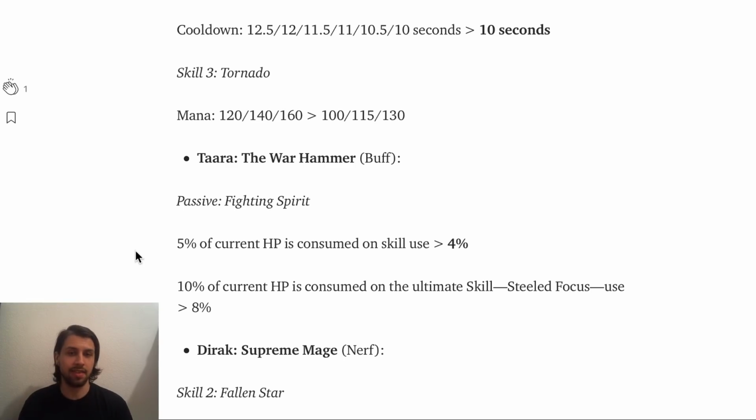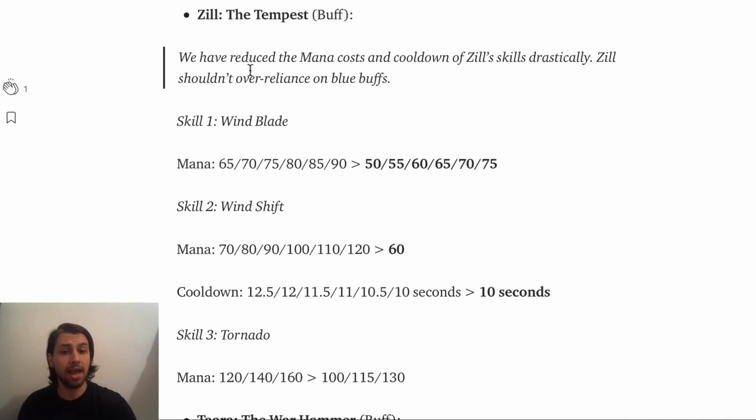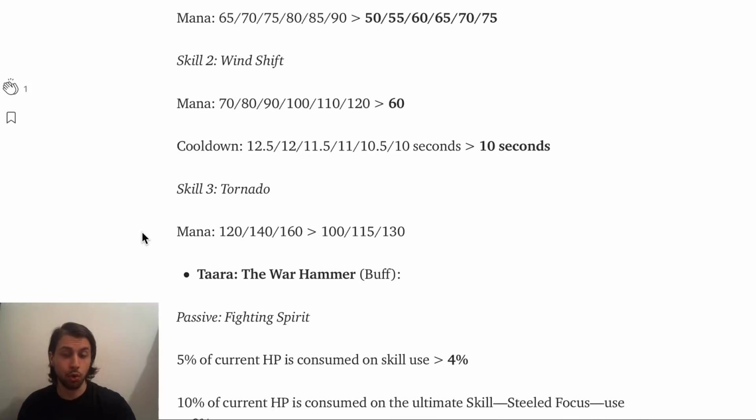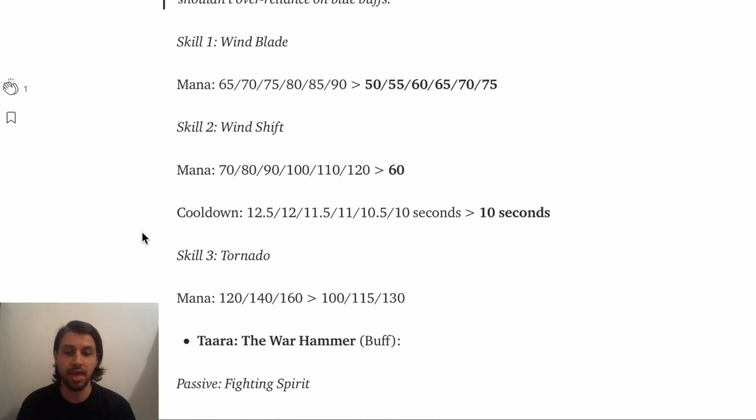Now, the interesting thing is, you're a jungler, right? They're basically saying here they don't want him to be over-reliant on blue buff, which is cool, but you are the jungler. You most of the time will have blue buff. I actually don't like Zill in lanes. You can play him mid, you can play him side lane, but it's kind of janky. However, it was always janky because of the mana costs, okay? So now you might be able to do it.